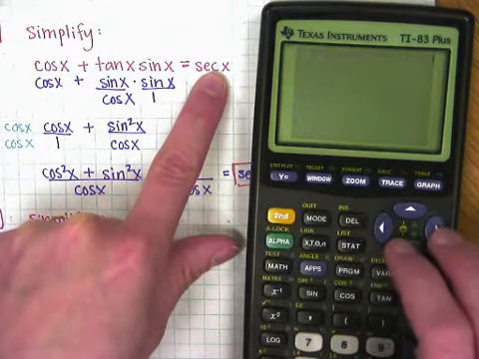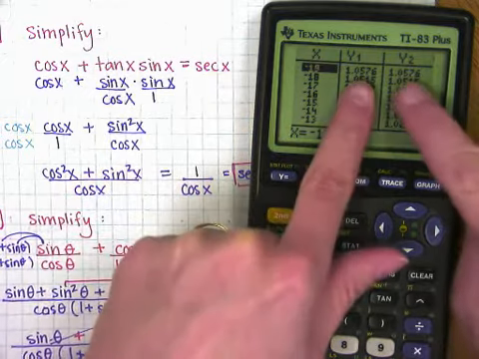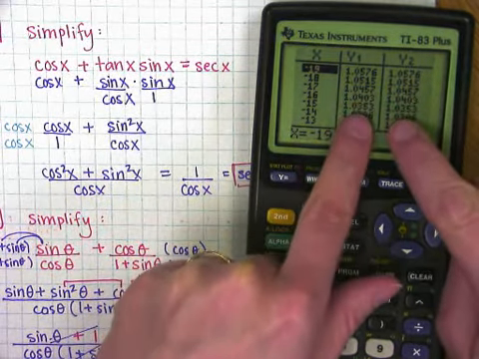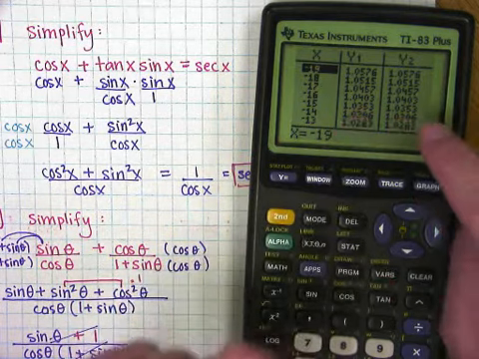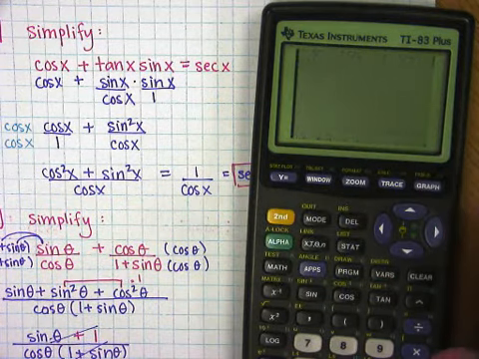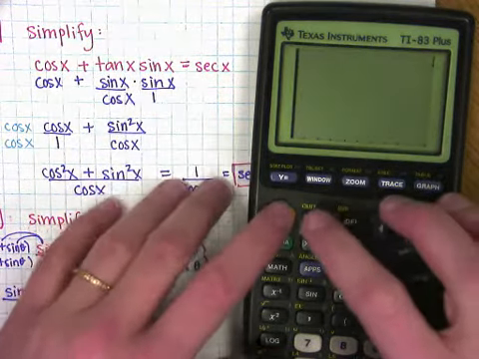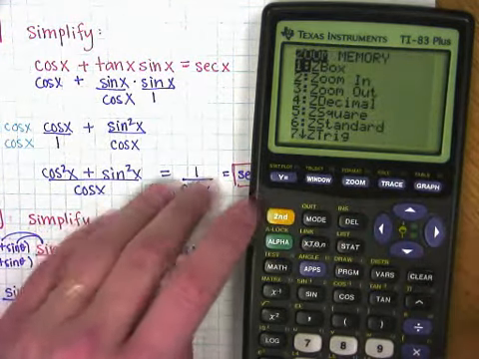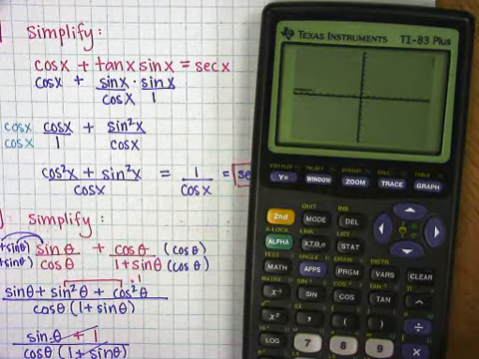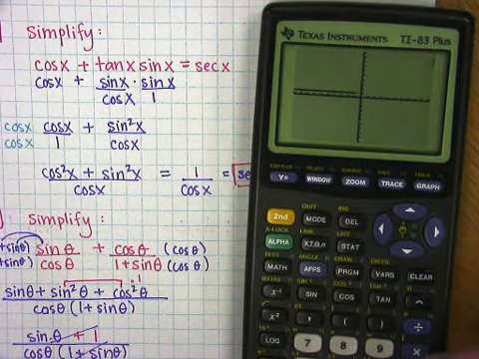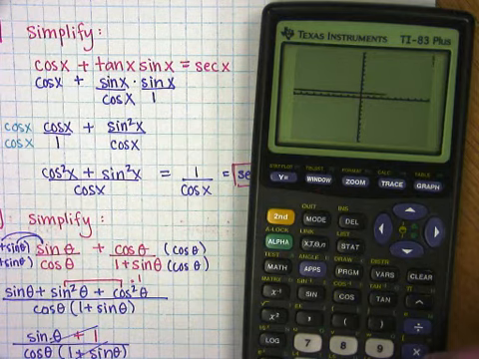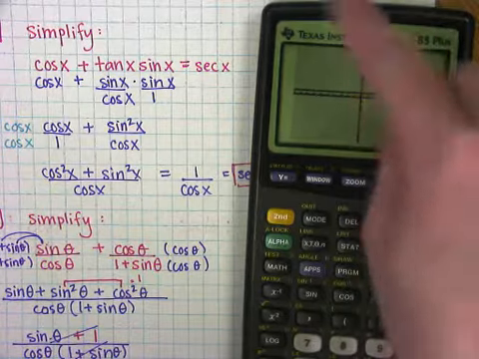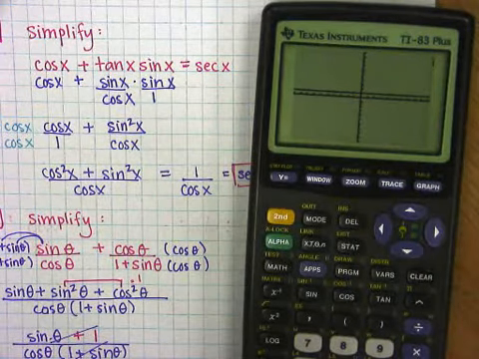So if I go to my xy table, notice these are giving me the same exact values all the way down my table. They match everywhere. And if I graph, I only get one graph. Oh, my window's all crazy. Second quit. Let's set the window, zoom 6 for standard. Interesting. I'm getting a weird straight line, and that seems wrong to me because I know secant should be U-shaped. I know I should be seeing some U's here for secant because we've graphed secant by hand before.